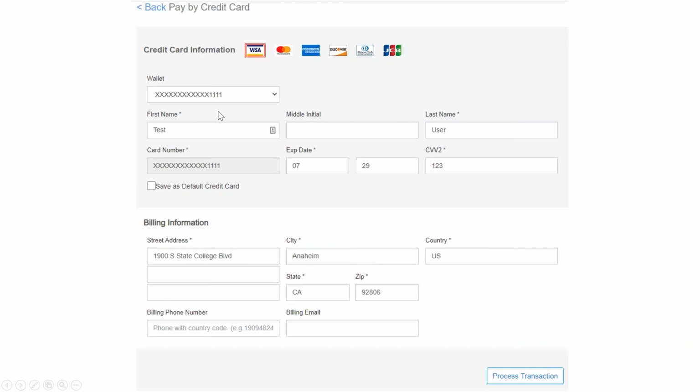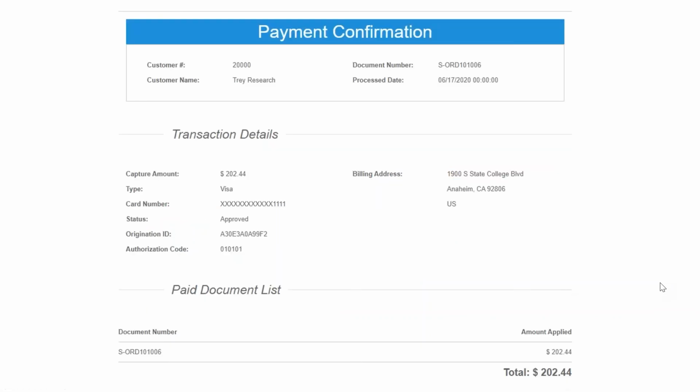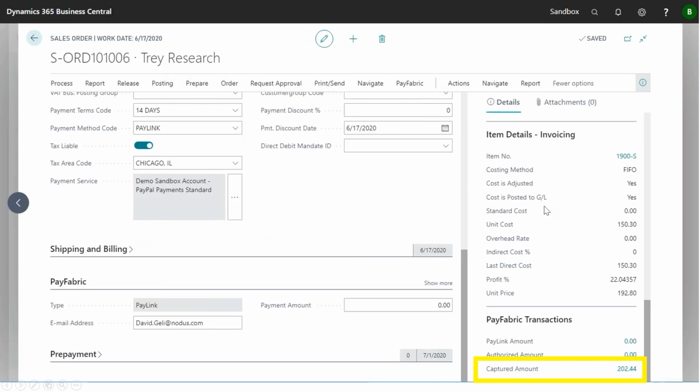a page where he can view his wallet and enter his payment information. Once David enters his payment information, it will show him a confirmation, and it will email him a confirmation receipt as well, just the way we talked about. But most importantly, it will bring this payment back to this order, and it will update this right here, the captured amount. So not only are you able to send a link to the customer to collect payment from them, but it can update this back into Business Central as well. So it's sort of like an addition to our payment portal, but think of this as an on-demand payment.